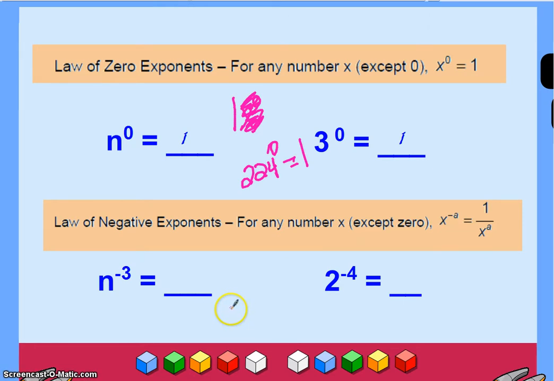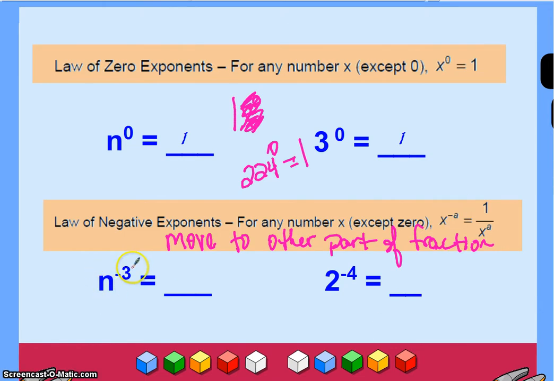Another thing we're going to look at just a little bit today is the law of negative exponents. Basically, we don't want a negative exponent, and we have to fix it. The way it works when you have a negative exponent is you move it to the other part of the fraction. Now here's the thing. The only thing that gets moved is whatever had that negative exponent. If it was in the top, you move it to the bottom. If it was in the bottom, you move it to the top. When you move it, the number for the exponent stays the same, but it becomes positive.